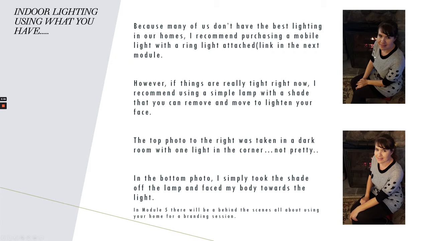So I don't have an example of this, but if you have can lighting, which is lighting that's in the ceiling above your head, scattered throughout the house or throughout the ceiling of the room you're in, that's not the best lighting situation, because the lighting is going to come straight down on your face and cast shadows. Like your nose will cast shadows on your cheeks, and your eye sockets will cast shadows. So you don't want to do that. You want to have a light coming from one direction. That's super important. But see, all I did was remove the light shade, and you can see the difference.